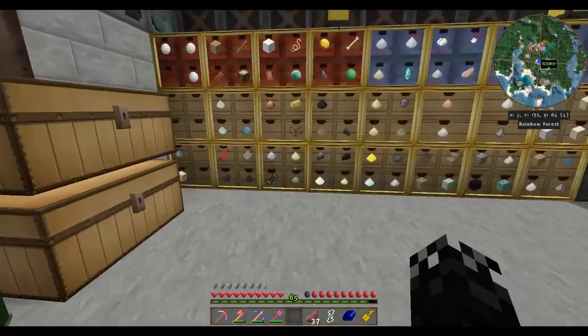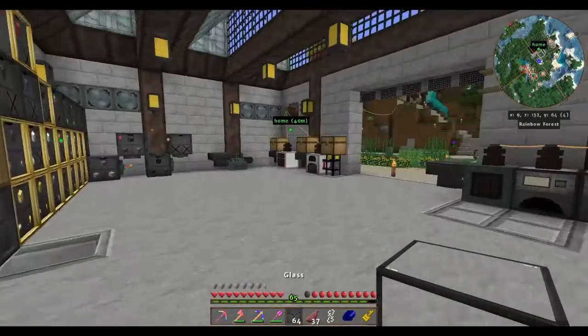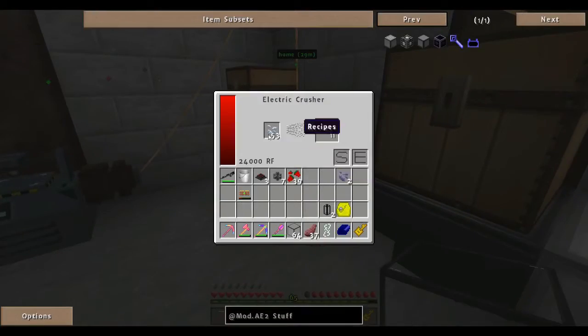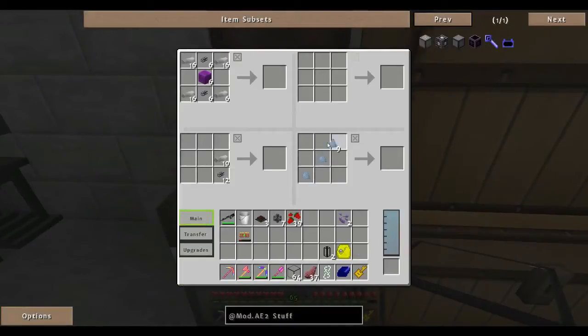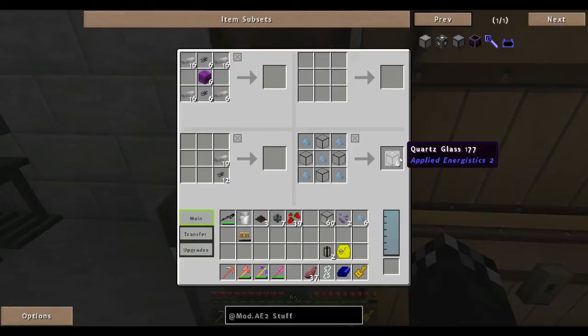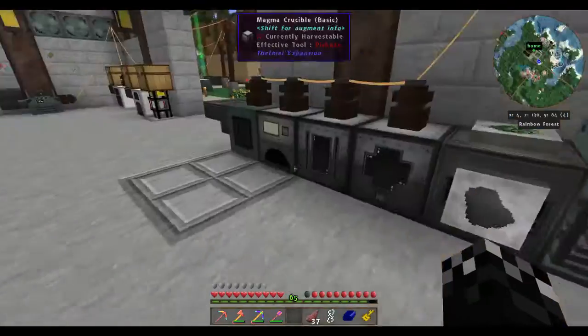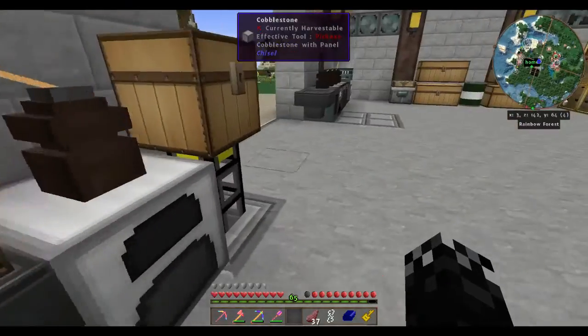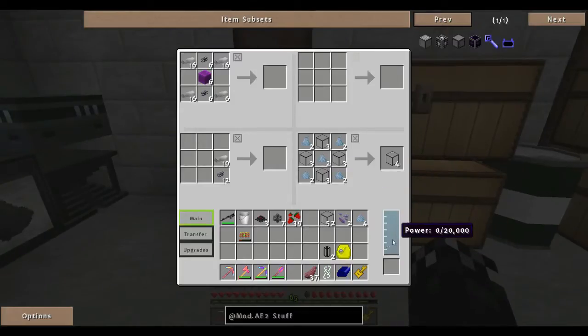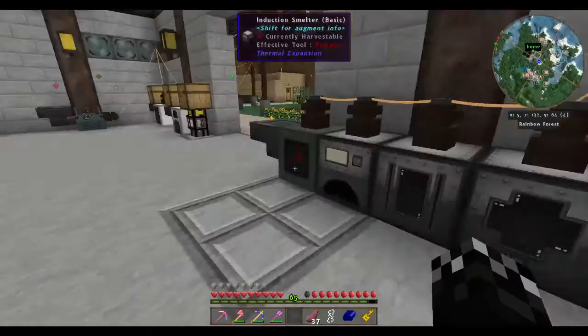So I'm going to need some glass. Let's grab a stack. I don't have heaps, but we're getting there. Grab some of this, and we will make it like so. That gets us 4. So what do we need? 12. I don't have enough quartz dust on me yet. I need another 4. I wonder if it's finished. Because I've pulled the upgrades out of here, it's running a bit slower than it needs to, but I guess I still need one more. Go back for one more. Run.